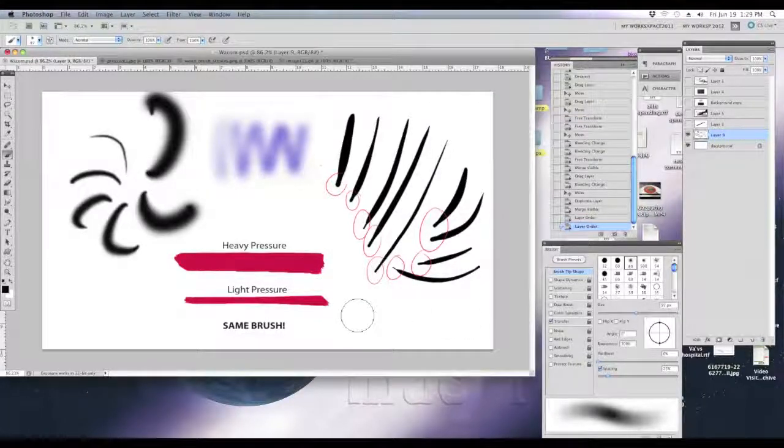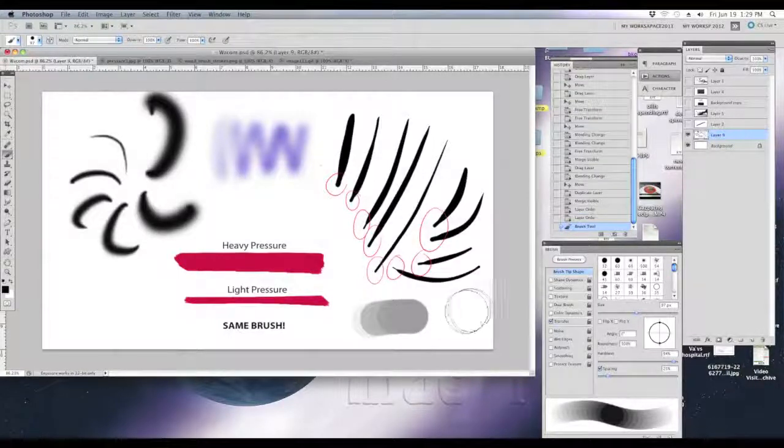If I just come up here and press, you can see how it's blended very smoothly around the outside. That's because my hardness is at 0. But if I put it at 6 and do the same thing, you can see now that it's more like little circles. It's a harder edge, not that smooth, fuzzy edge like you're seeing up here.